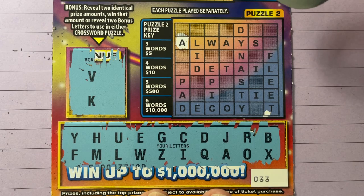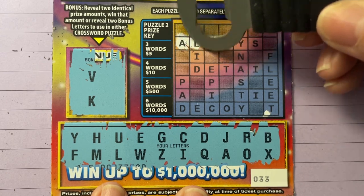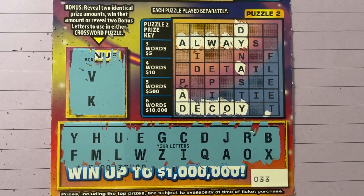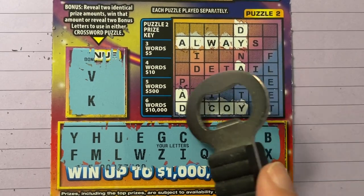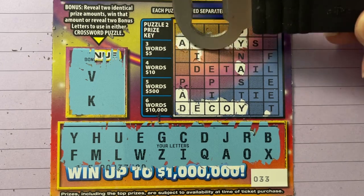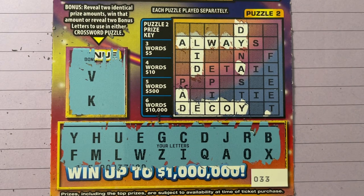So we have the A and we have the O. I'm gonna freeze it and speed up and let you catch up with me. Okay, we found our first word: decoy. That's probably the only word here — oh no, it isn't! We have lid. That's two words. We have to have three words to win. I don't think we're gonna get that. Okay, I will go to the next puzzle.